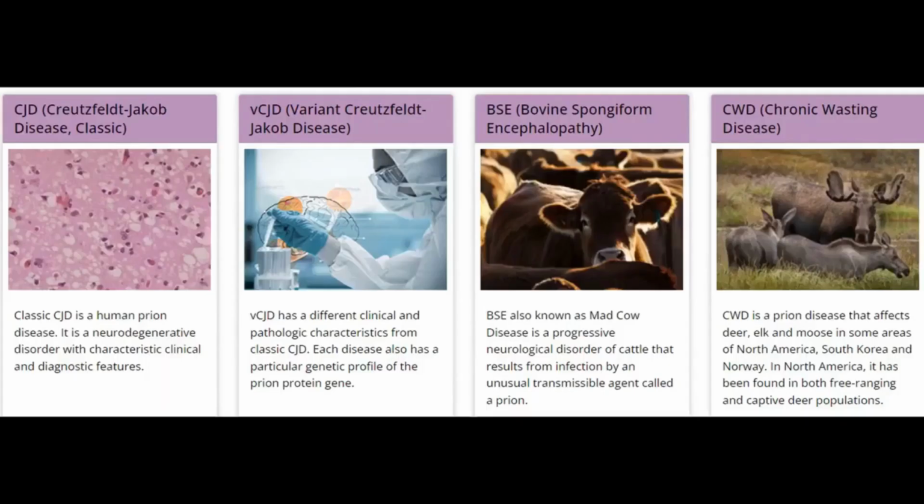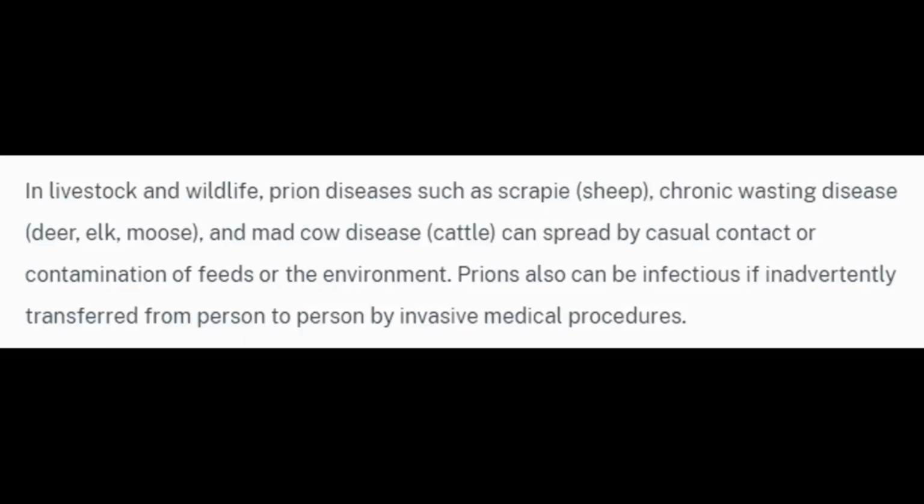Some of these you may have heard of are mad cow disease, chronic wasting disease, Kuru, and Creutzfeldt-Jakob disease. All of these cause mental symptoms like tremors, seizures, and weird behavior in animals. They'll walk around aimlessly, bump into things, or even attack other creatures. Prion diseases have no known cure. Prions can only spread through infected brain matter, so you're pretty safe.